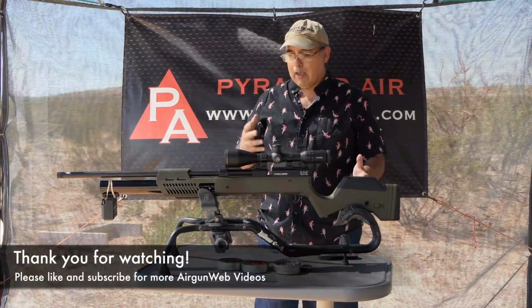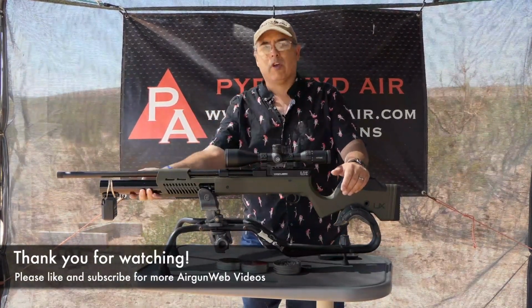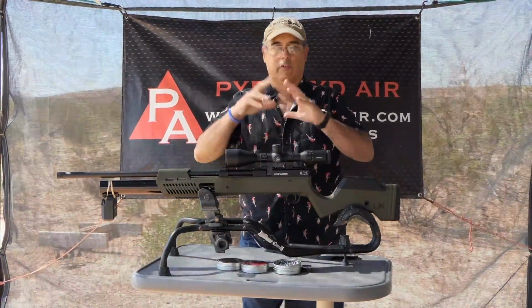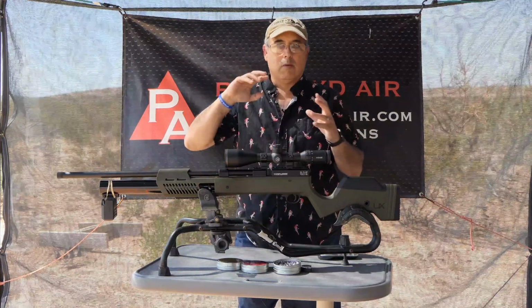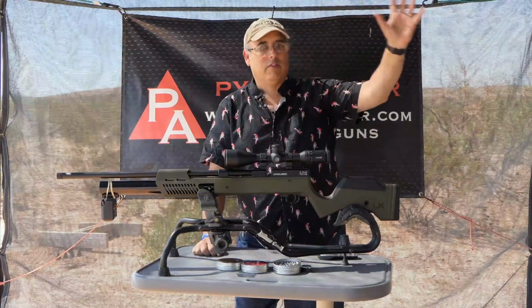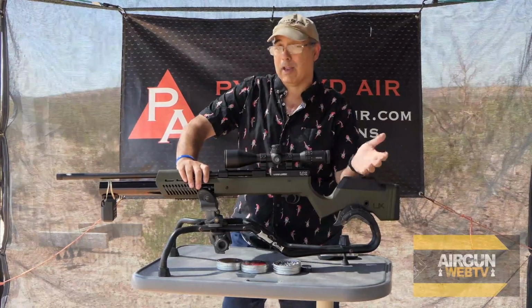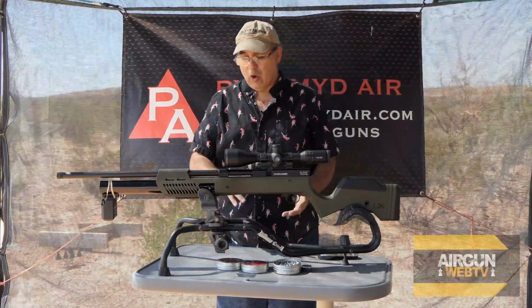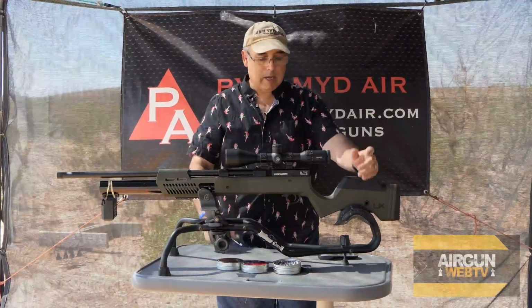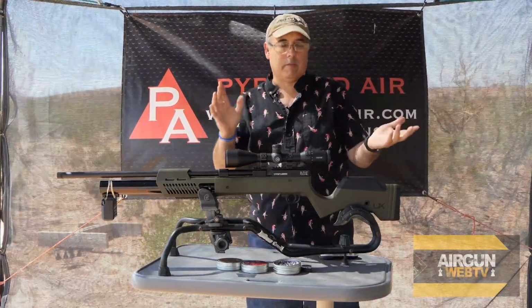You can do that. It is a little different than the original Gauntlet. I was unable to remove the bottle, and I didn't want to force it. I think there's some legalities going on about removable bottles these days. I might be off base on that, but I believe there's some stuff going on with that. Before, you could take the whole gun out of the stock, super easy. But this time I had to work on the trigger sort of in place. It wasn't as convenient, let me just put it that way.